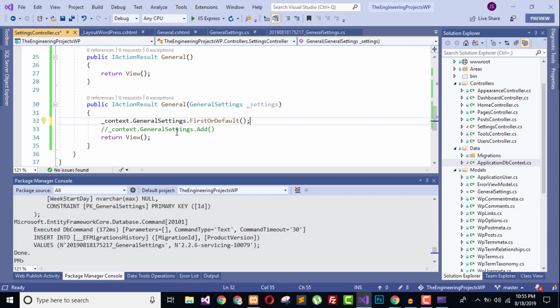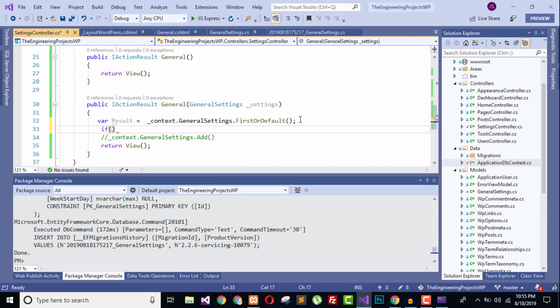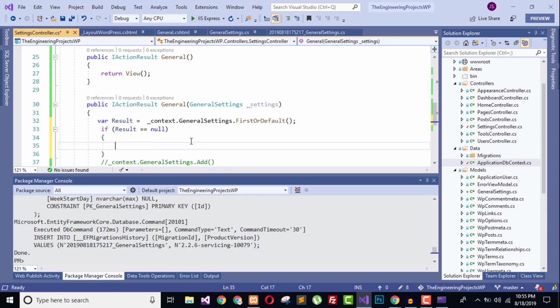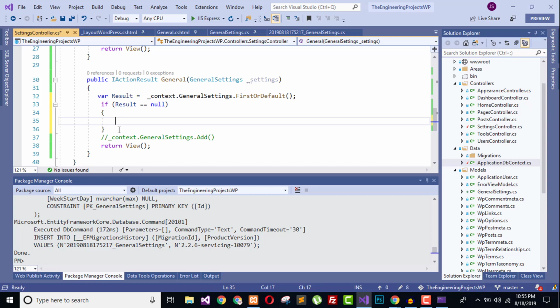Result is equal, if result is equal null, do something which acts as a default information, or else you will add some information. If it is null, then we will add information.